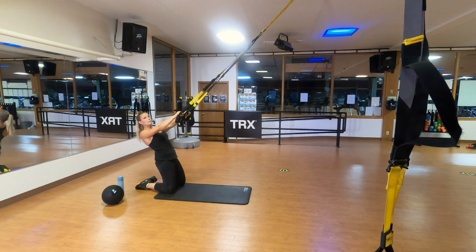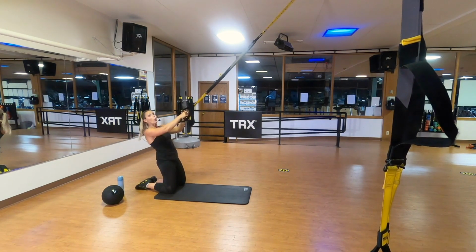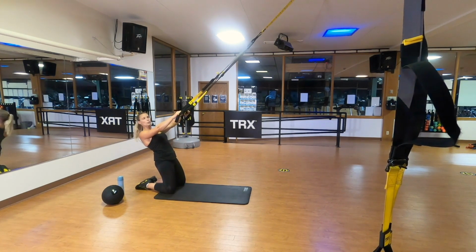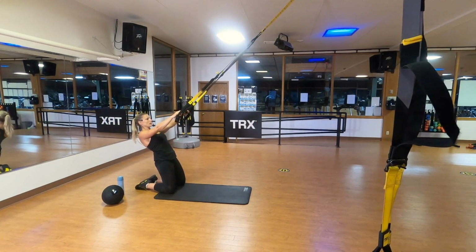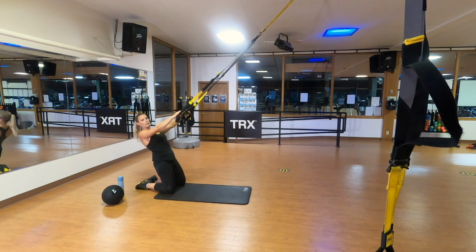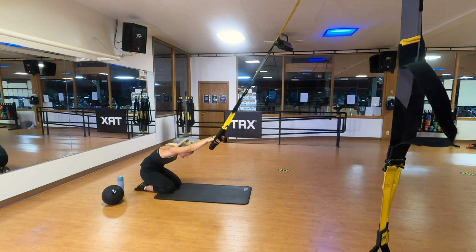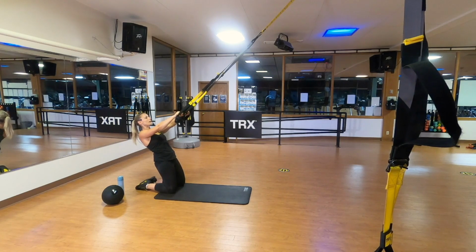I'm engaging behind my shoulder blades, but the focus is squeezing my glutes to open up my hip flexors. Again, a little bit of engagement behind the shoulder blades. My shoulders are away from my ears, but really the big stretch is through my quads and hip flexors. But in order to engage that, you really have to squeeze and press those hips forward. Let's sink back. Inhale, and press down in those handles. Exhale, anchor your shoulder blades. Press those hips forward again.